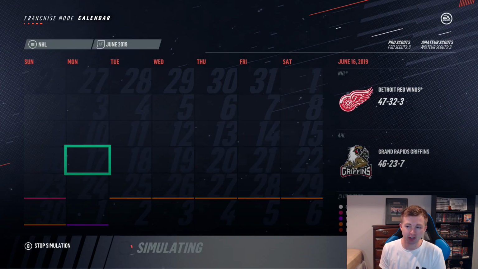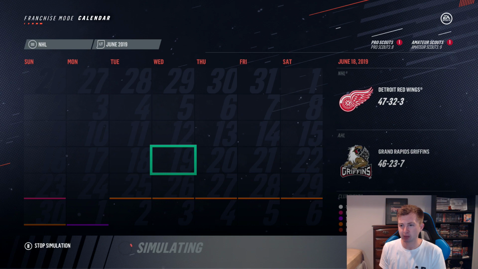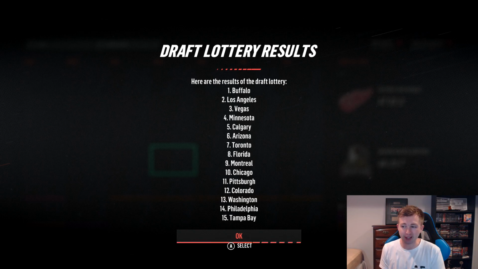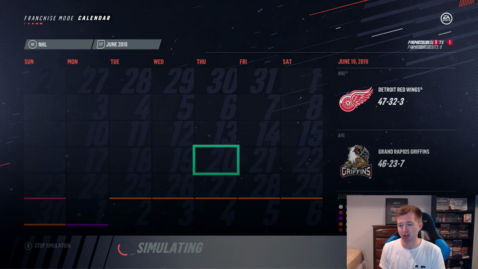We'll see they won the draft lottery. We'll also take a look at the awards. I'm going to also try and check out the Devils team if I can. I should be able to on the contract screen. Buffalo there, back-to-back lottery winners.